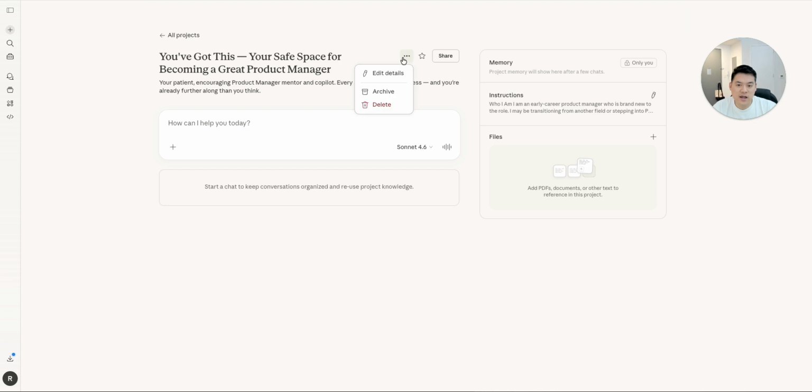I can continue to edit the details, or I can star it. I can also share it with a coworker, and I can add in files, so existing things like PRDs or anything like that, right? So let's just say, what do you need help with today? Today, I was delegated a task as a first-time product manager to write a product requirements document and to present it on Thursday.